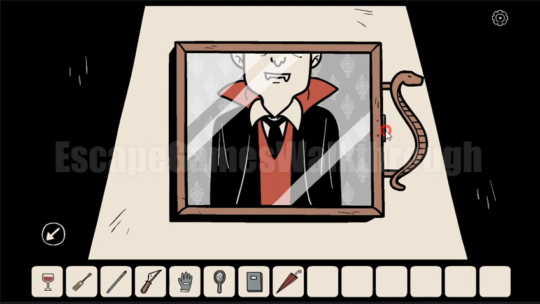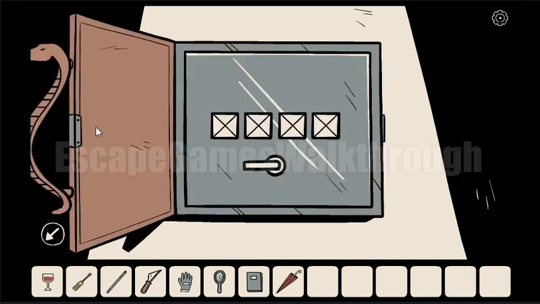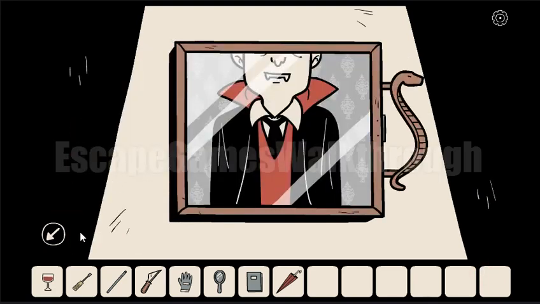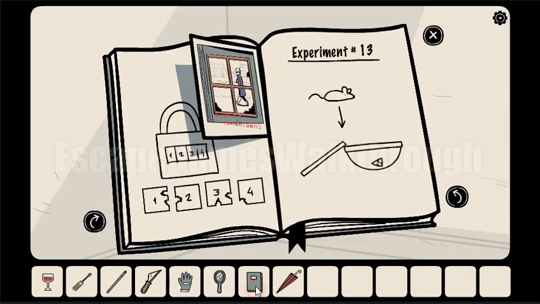And now we can open this frame, and here we need to enter the 4 shapes. So the hint is also here in the book.